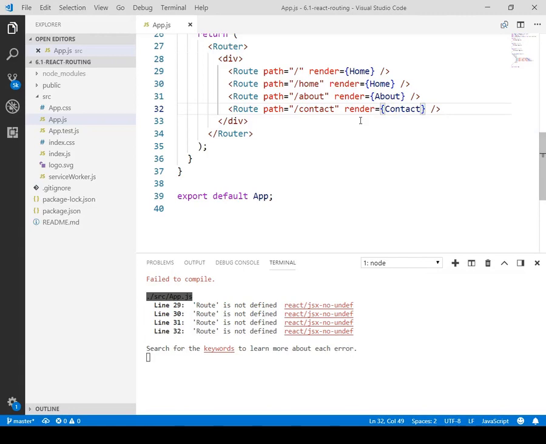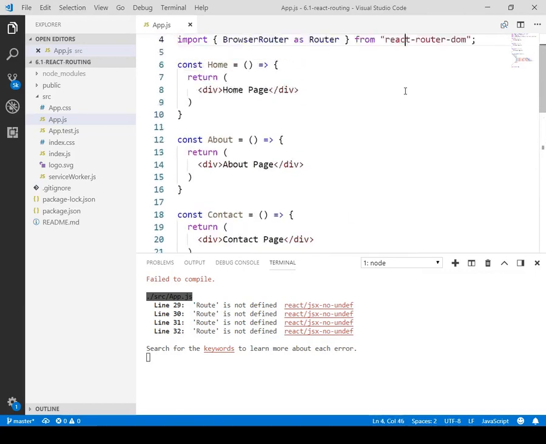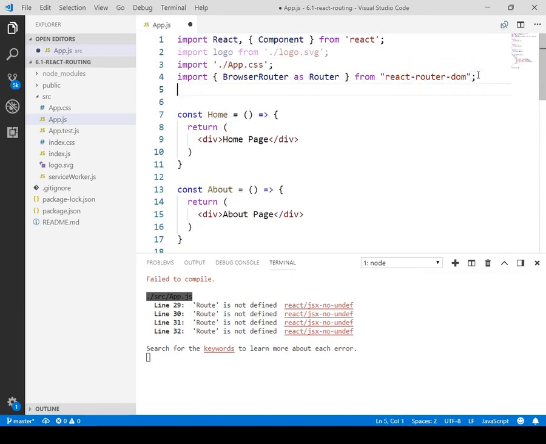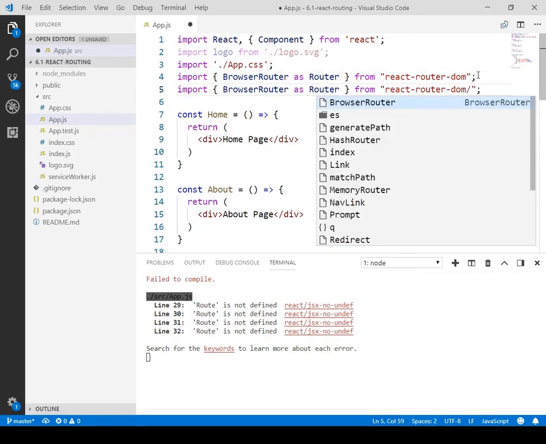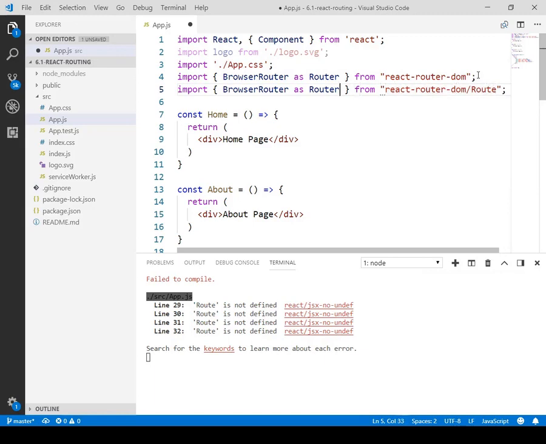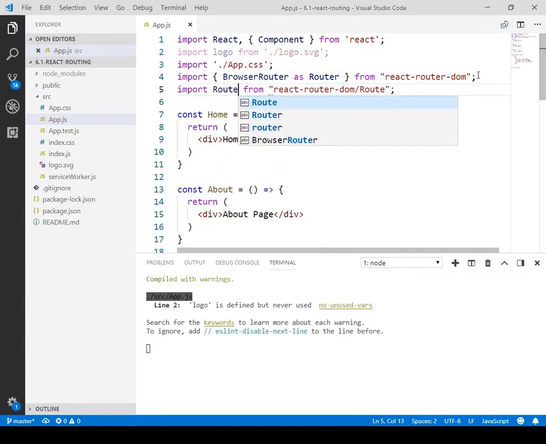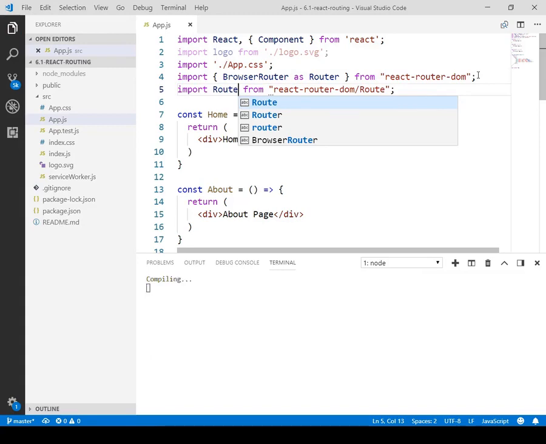It is simply saying that Route is not defined in our imports. Route component exists in the same package React Router DOM, and you just need to import the Route component, never to be wrapped inside the curly braces. So we will simply write down the Route from React Router DOM. Just simply save this and render this over your React application.